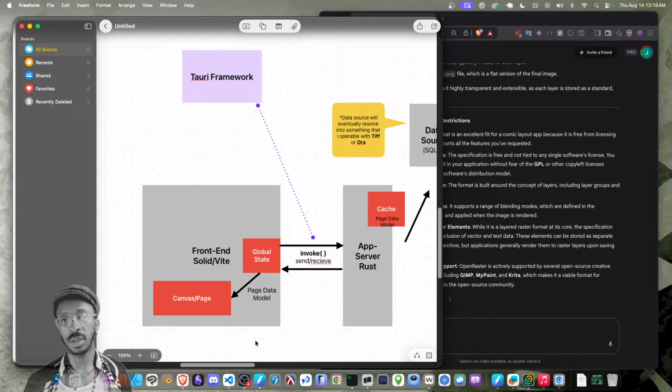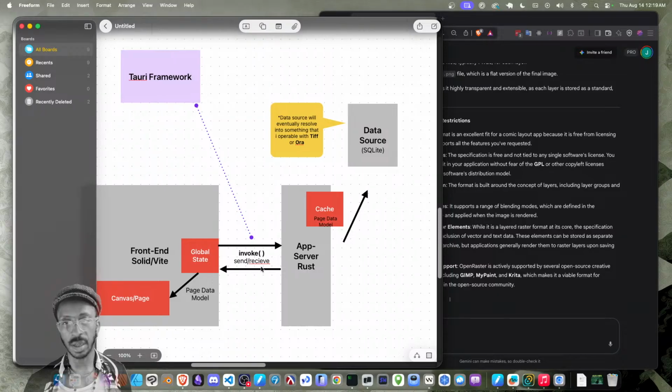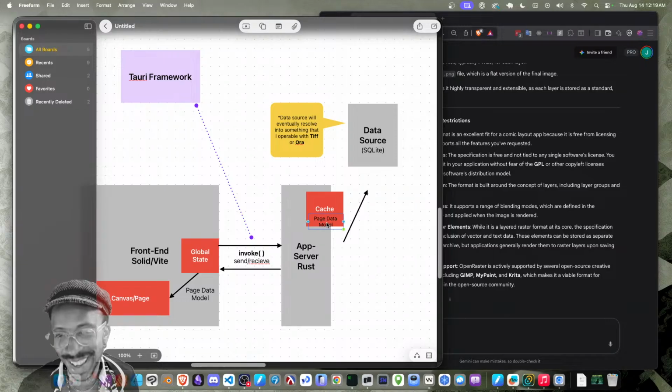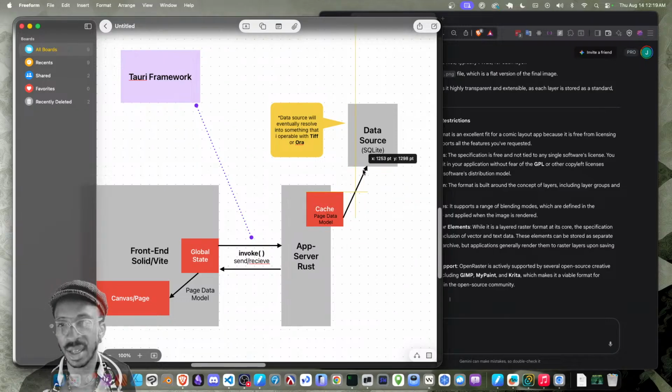Okay, so that's kind of how this is working here. I'm just biding time so I can get all my weird OCD things out of the way with this diagram. This is really engaging for me right now.